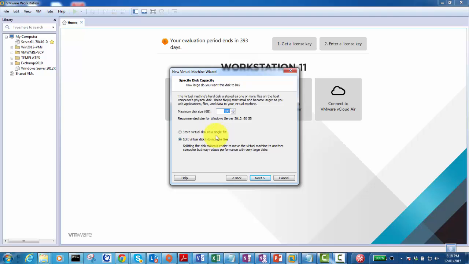Store virtual disk as a single file or split virtual disk into multiple files. I'm just going to stick to the default, and it's useful because it's portable. It's going to help me copy the files easily.